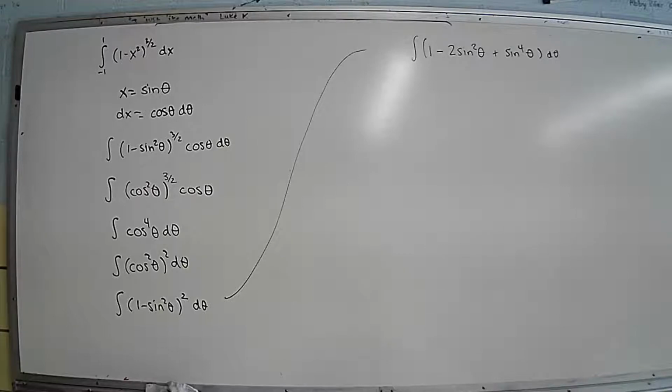What are you thinking? Is this like the double angle rule with the 2 sine squared, which I haven't seen? 2 sine squared? Is that one of the double angles? No, but I do know the antiderivative of sine squared. I do know that one. Do I know the antiderivative of sine to the fourth?